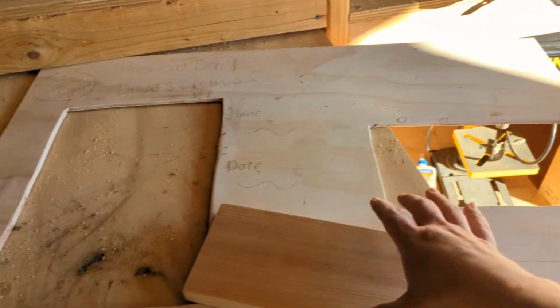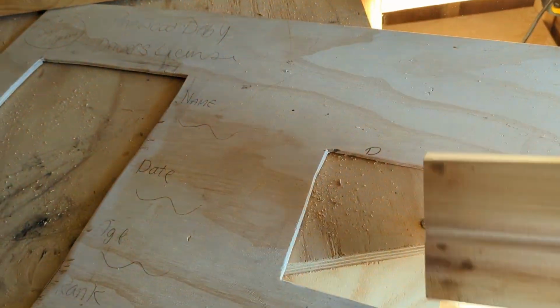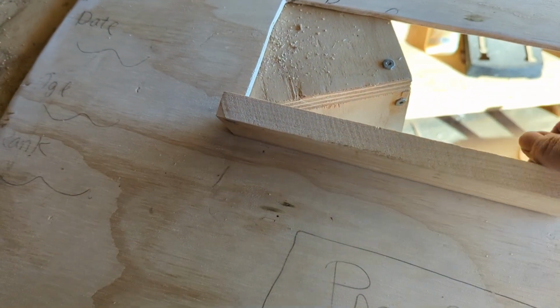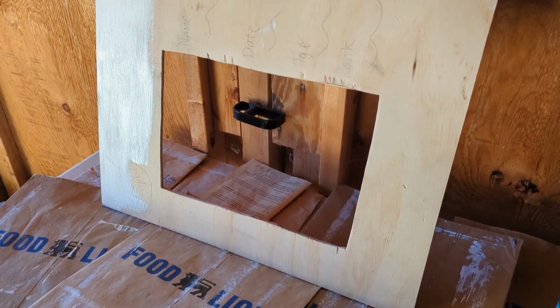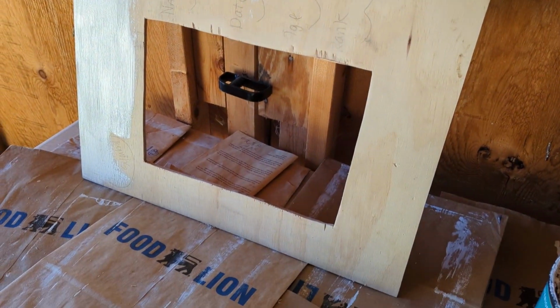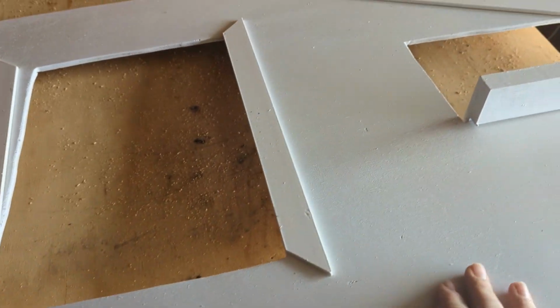Okay, so here it is. It is ready to prime and paint. I could glue this in first, but I think it'll be easier to prime it separate. Okay, just adding some paint primer. Okay, so the paint all dried.